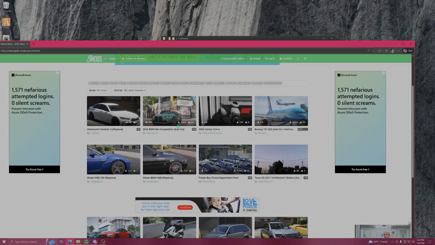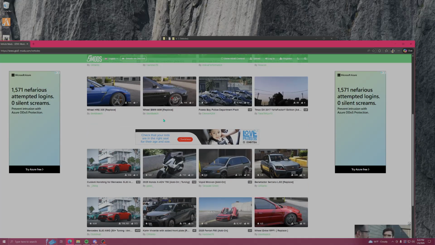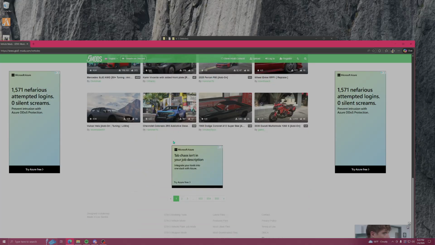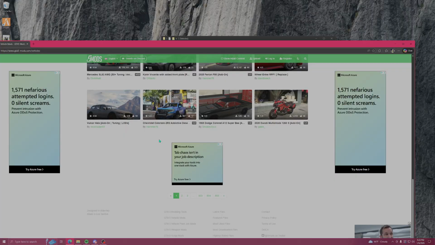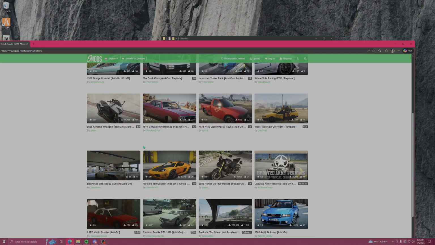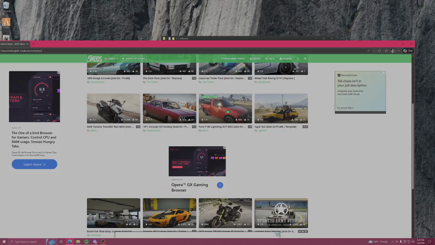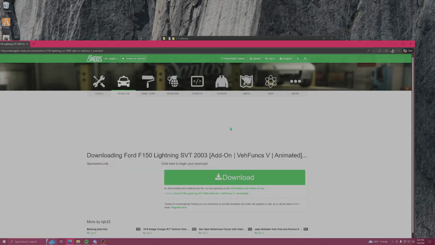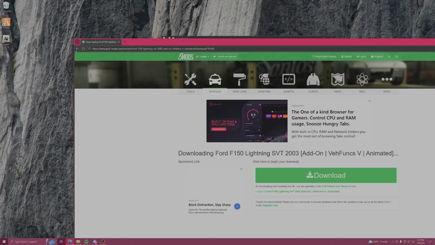Today we're going to be focusing on add-ons, not replacement vehicles. So we'll do this F-150 Lightning. Cool, and then we've got the Lightning.